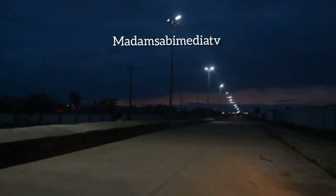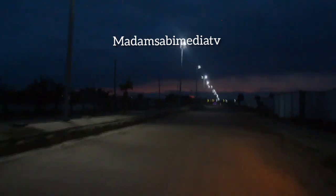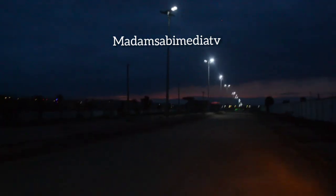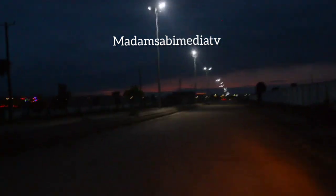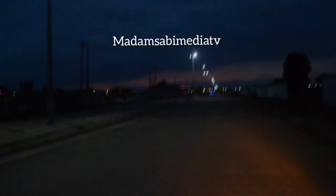The foundation lane was done by the administration of Chief Martin Elechi, and it was completed by the administration of David Umahi. It has been adjudged one of the best in Nigeria. Just enjoy the evening night view of the Centenary City. I will soon pass this CBN Estate so we can proceed to the main place I want to show you. Look at the overview — it looks like it's not in Nigeria, not in Dubai. We are in Abakaliki, Centenary City, to be precise.